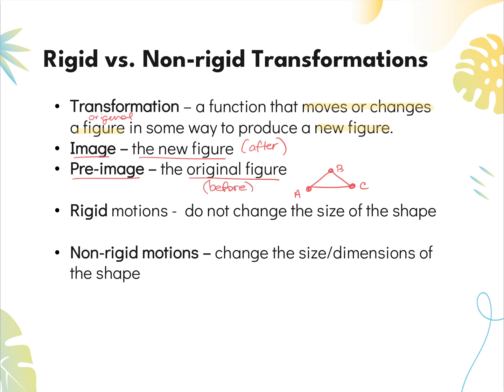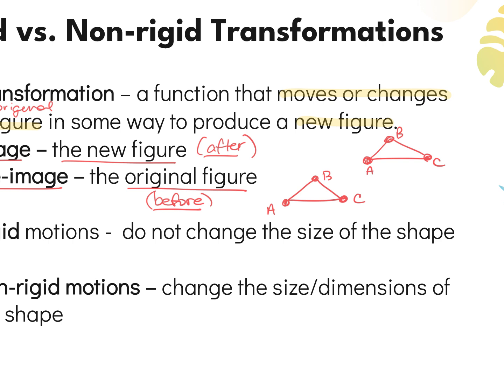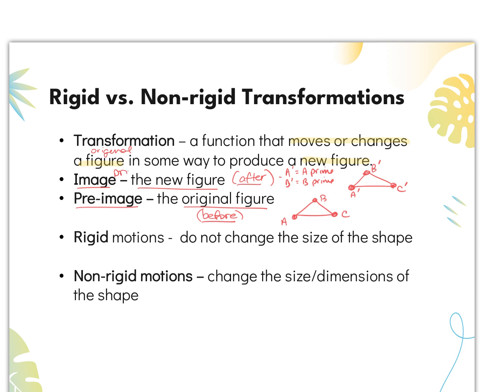And so the new image, it's going to be the same. I'm not really good about copying stuff here, so I'm just going to draw another one and kind of pretend that it's exactly the same, okay? And it's still A, it's still B, and it's still C. So you might say, well, how do you differentiate the pre-image, the before, from the after? Well, what we do is the before image has standard letters. The after has this prime mark. So we call it A prime, like that. It's pronounced or labeled A prime, B prime, or C prime. So when you see the prime notation, the prime definitely refers to the after, the actual image itself, which is the final image.